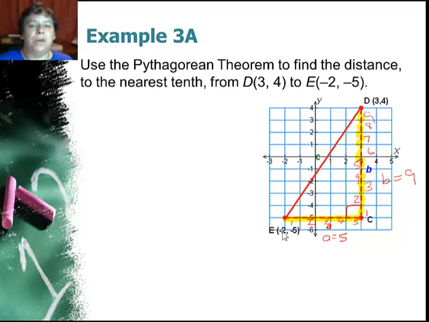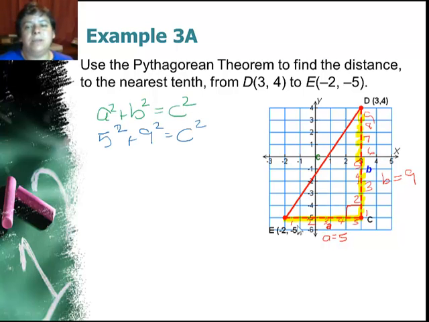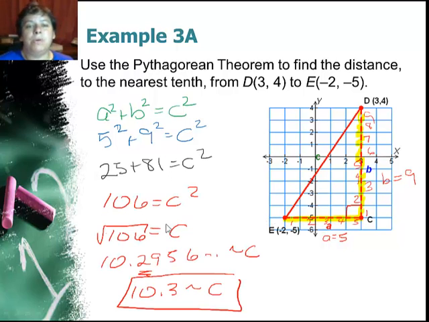It's after the jump. So I'm going to use the Pythagorean Theorem, a squared plus b squared equals c squared, and I substitute in the 2 legs, 5 and 9. 25 plus 81 is c squared. Remember to take the square root right here, and we ask for the nearest tenth. This is called an exact answer when you leave it in the square root format. When we get down here to rounding to a specified place value, that is an approximate answer.